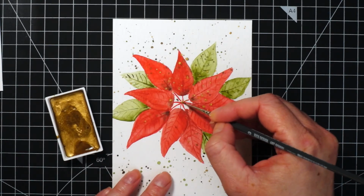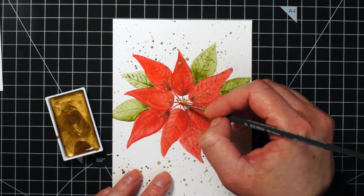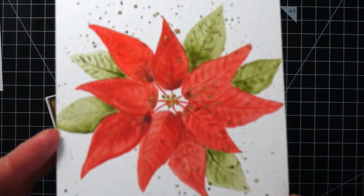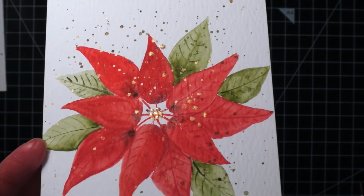And I almost forgot about the middle of the poinsettia, which is actually the flower. There are these tiny yellow green dots. They are not dots, but I cannot think of another word, but I painted them as dots. And I just used a golden paint and put few little dots in the middle.